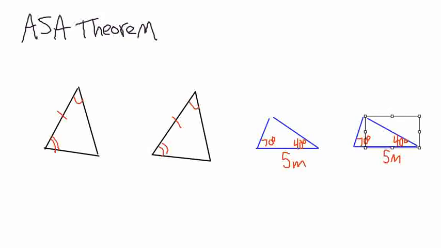In this case, we can see that that's going to form a 90-degree angle. Excuse me, is it going to? No, it's going to be 70. And lo and behold, we have all three angles the same, and it'll turn out that the other sides are the same, and so there you have it, two congruent triangles. So this is a very nice, powerful theorem that you can use to prove triangles are congruent.